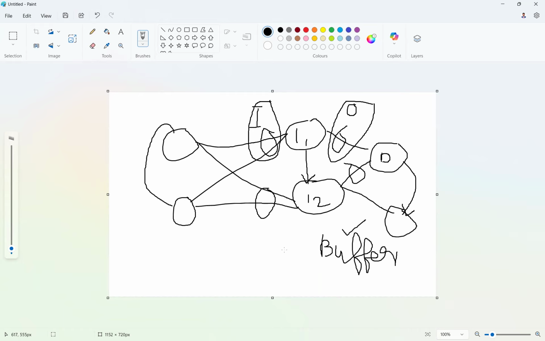Incoming and outgoing are not well defined, because you don't know how much is incoming; one can come from that way or this way and go like this also. In this case you don't know what is incoming and what is outgoing, so you should go for a buffer. In this case, the buffer will be added only to these two nodes, and not to the entire starting and ending nodes.